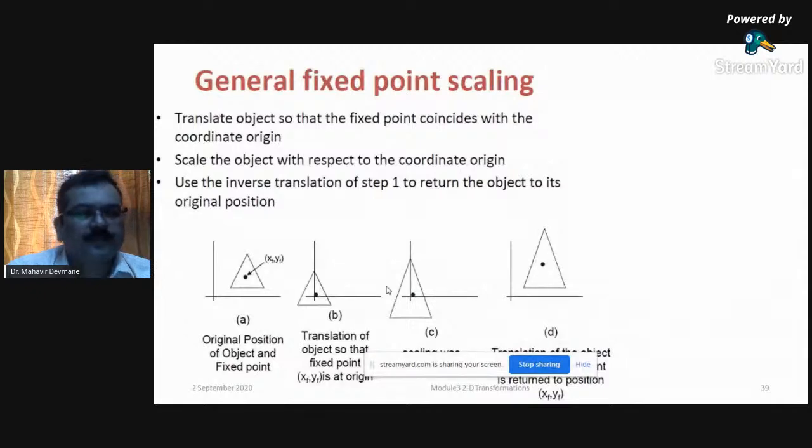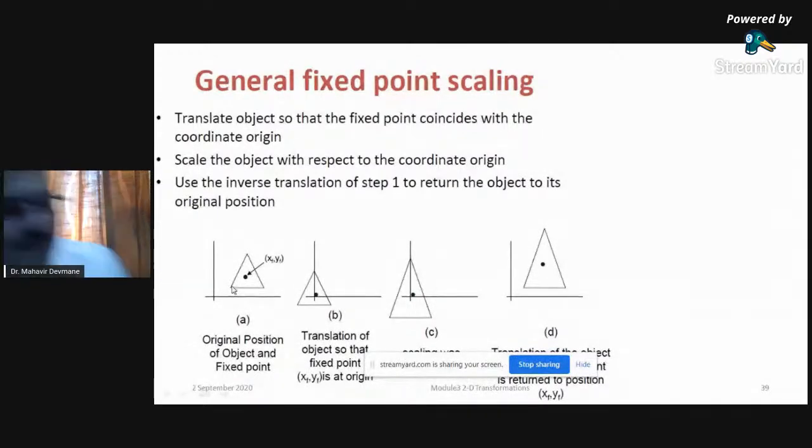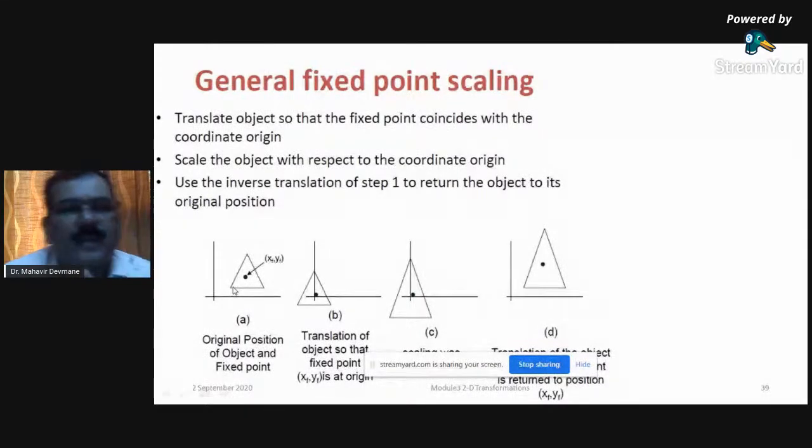As we have discussed, the fixed point may be any point. It may be the center of your diagram, it may be any arbitrary point selected here, it may be a vertex. So the thing depends totally on the requirement. What is the requirement of your program? What is the requirement of your project? Based on that, you have to select a particular fixed point, and with reference to that, you have to start rotating the given object.